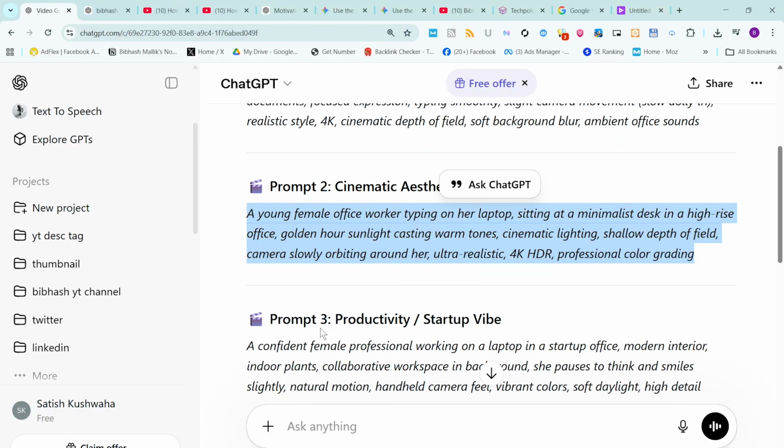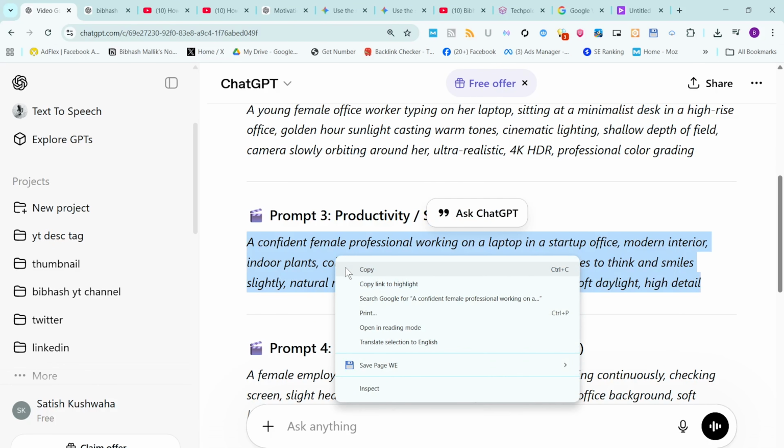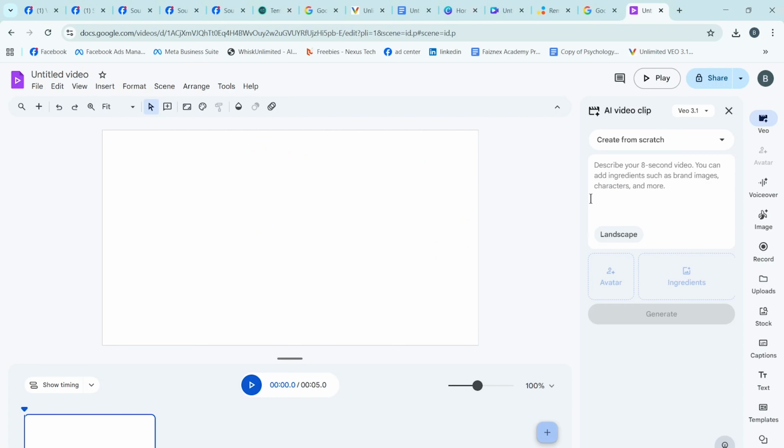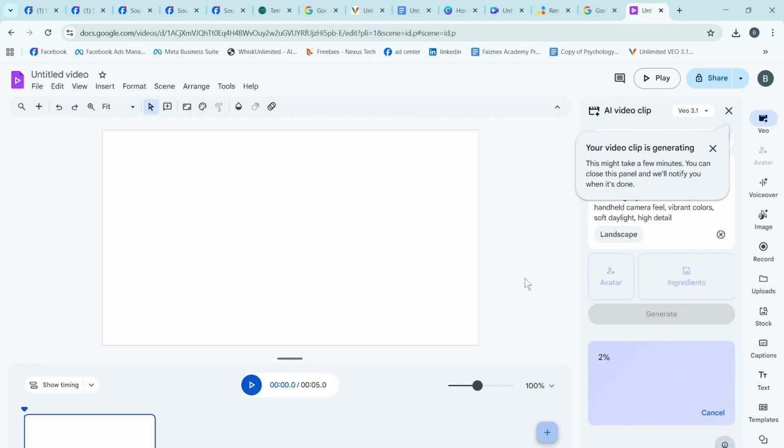Go to ChatGPT, copy any video generation prompt according to your script and YouTube video title. Then click on the generate button. Here you can see 19-20% completed. So let's wait.